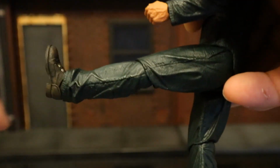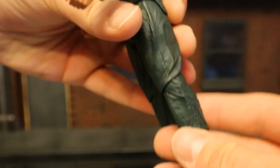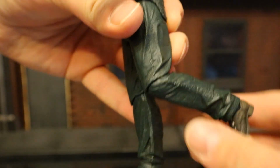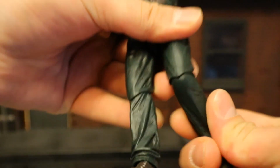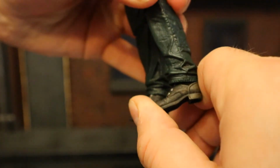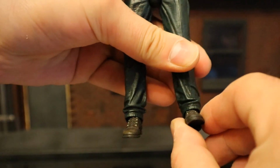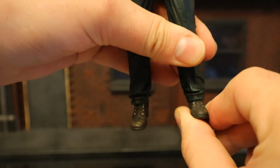And go forward about that far. Back, not at all. His knees here, single jointed, and they go back that far, and there's a swivel on the top. Feet here, up and down just a hair. Side to side a little bit, and they can rock and tilt as well.